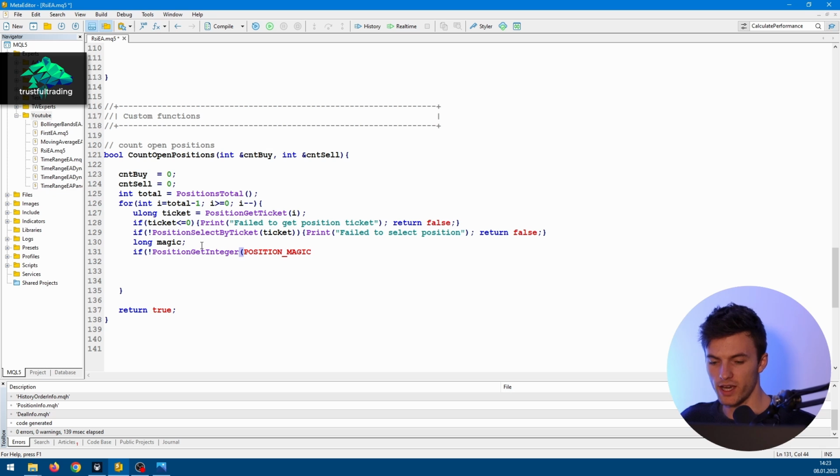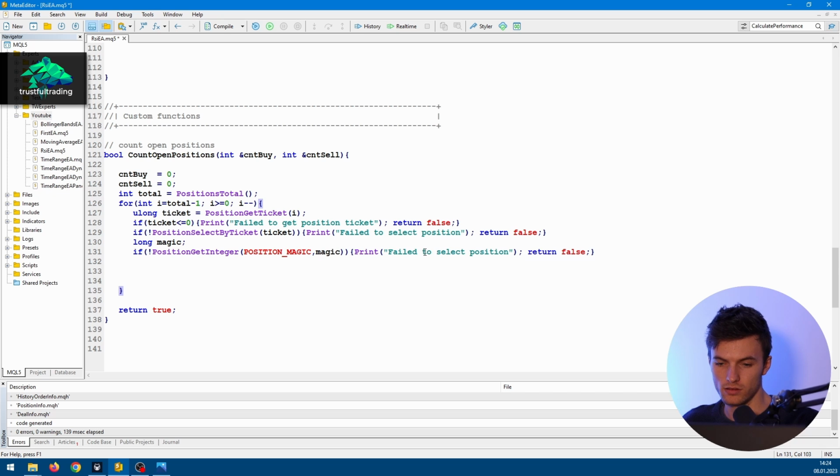We want to get the position magic, and we want to store the result, the magic number, in our magic variable here. Okay, if this call here fails, we also want to return false.